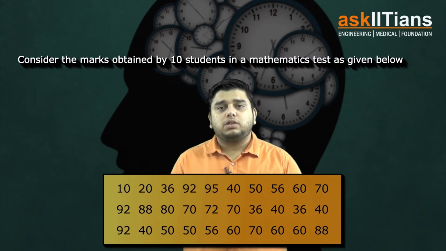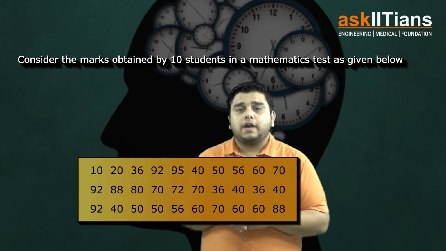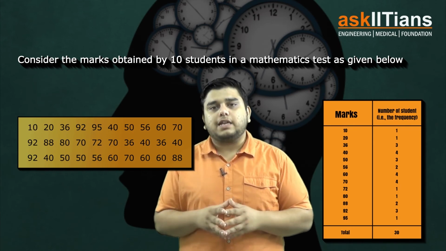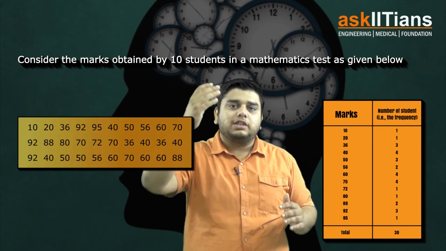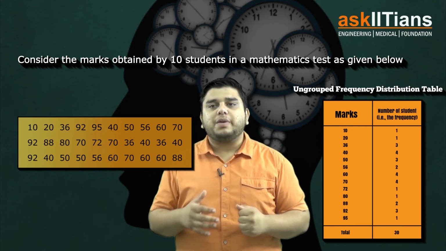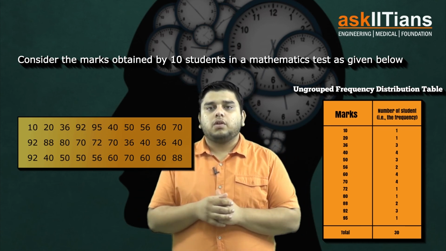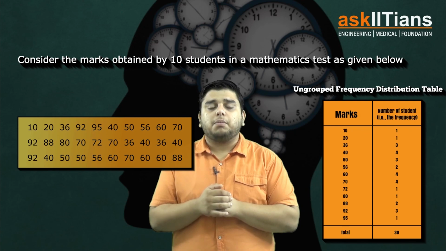Now, if I can use the logic that let's say if 5 people get 100 marks, I can just denote a 5 next to 100. So what I'll do is I'll write all the scores that people got in the exam, and I'll write their corresponding frequencies. That means how many students got those marks. So this kind of representation is called an ungrouped frequency distribution table, or simply a frequency distribution table. So now I can figure out the number of marks according to the number of students.